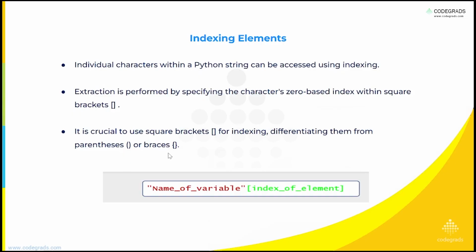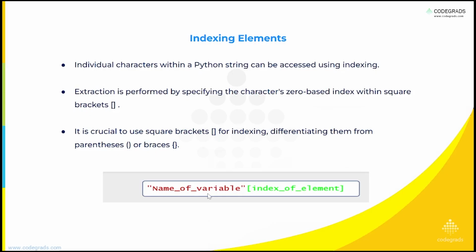So when I need to do indexing, I need to mention the index of the particular character in the square brackets. Now suppose I have a variable named text. In that text variable, I store the string value hello. Naturally, when I print text, I will get the value hello. Now I want to access the second element, that is the E. In hello, what characters do we have? We have H, E, L, L, O, right? Now I want to access E. So what will I do? I will mention the name of the variable. Now what is the name of the variable in our case? Text. Okay.